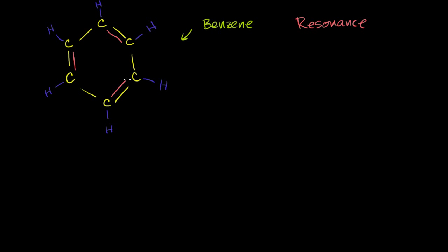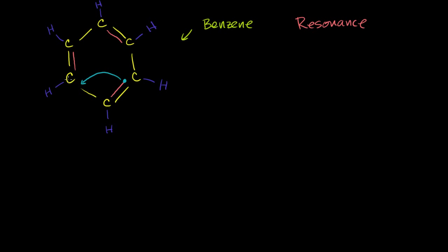So I have this electron. I have this electron. Let me do that in a different color. I have this, let me do it in this blue. I have this electron over here. What if this electron moved over to this carbon over here? So this carbon is still going to have the other electron in the bond. It's just going to kind of pivot around a little bit. So that electron moves over there.